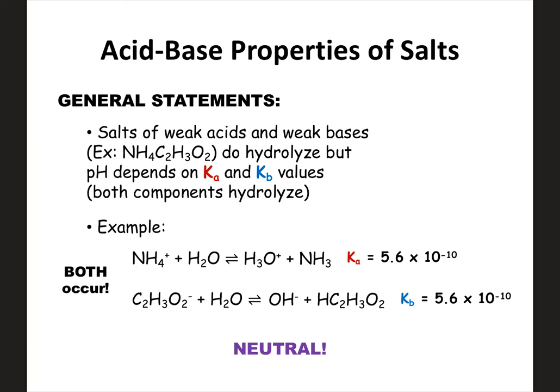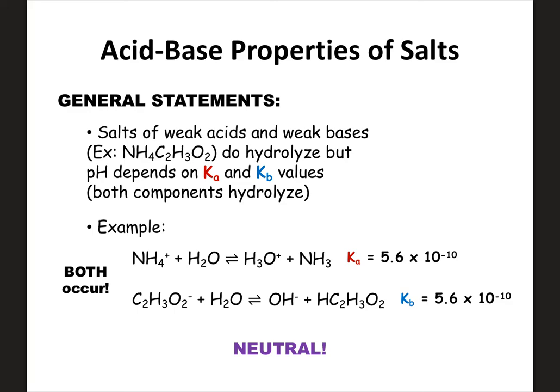If we continue with this example, we take the NH4+ from our salt and hydrolyze it with water. Remember it was plus, so I'm going to form H+, or in this case H3O+. That has a Ka value of 5.6 times 10 to the minus 10. If I look at the minus part of the salt, the C2H3O2-, that's going to hydrolyze to form OH-. It reacts with the water in equilibrium, forming OH-. Because I formed OH-, it has a Kb value, because this is a base. When you compare the Ka to Kb values for both, they're exactly the same. So this salt, even though it came from a weak acid and a weak base, is just going to be neutral because the Ka and the Kb are exactly the same.